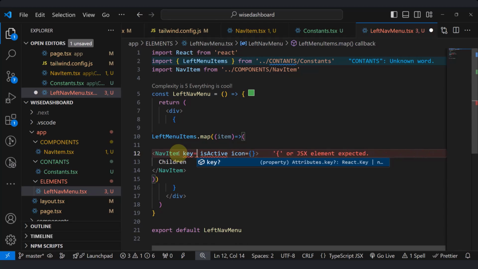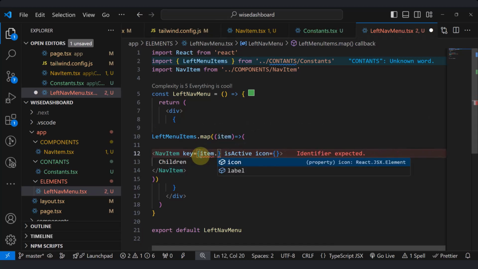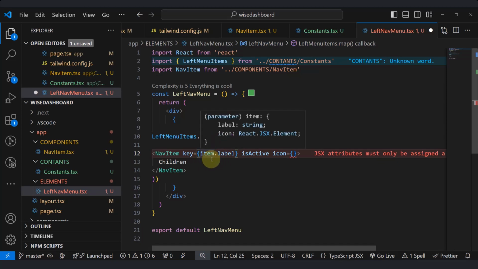I think a unique key can be a number, and also I don't think it can be a string. I don't think so. Let me just test. Okay, it looks like it can take a string as long as it's going to be unique. So our labels, it's guaranteed they will be unique. So let's get here on this item. When we are in the first row of iteration, we are going to give it this label. And then we're going to give it to that.